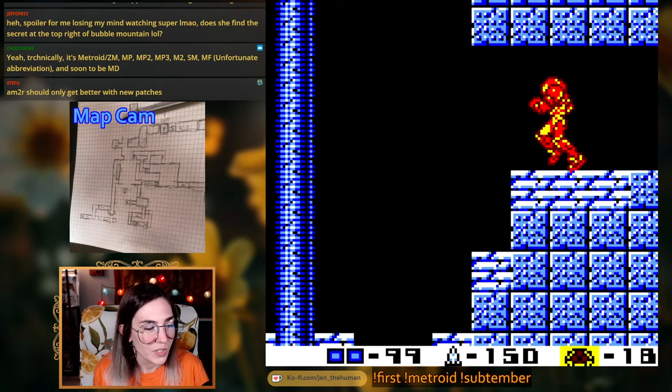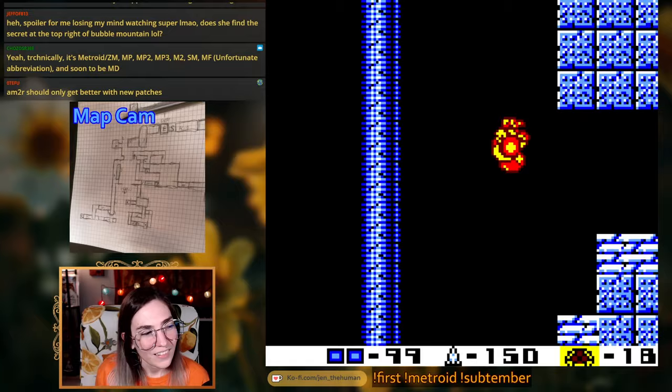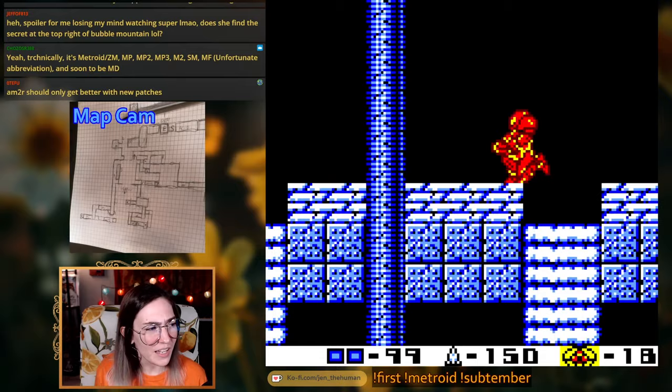Spoiler for me losing my mind watching Super. Do I find the secret at the top right of Bubble Mountain? I don't know. Probably not. What did we get to? 74%? Something like that?